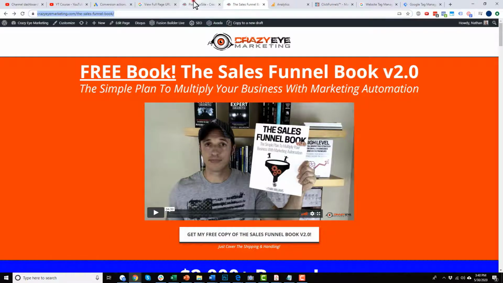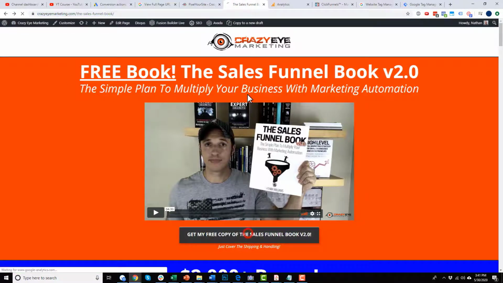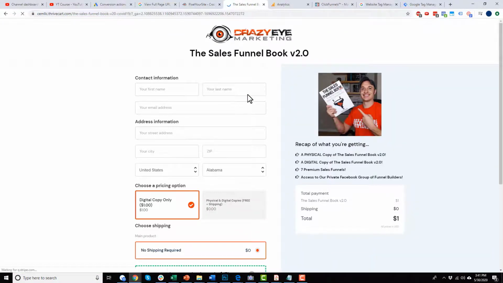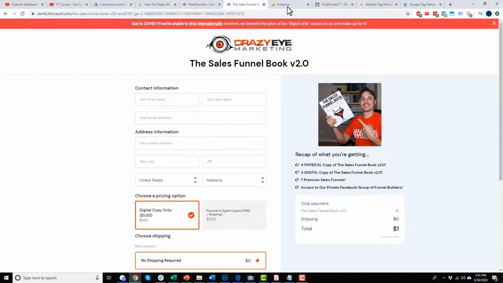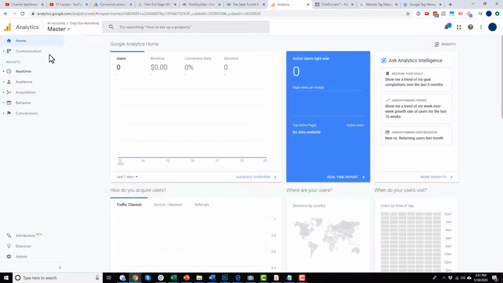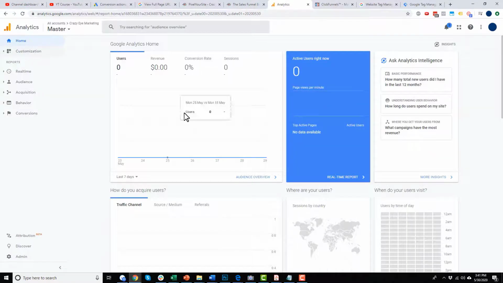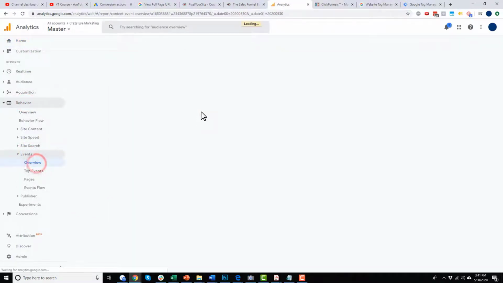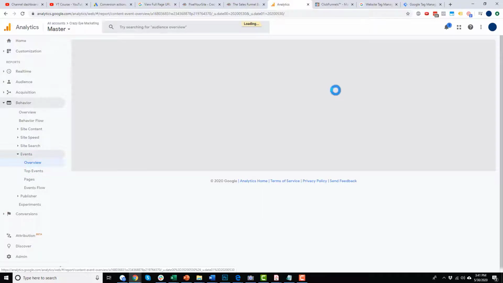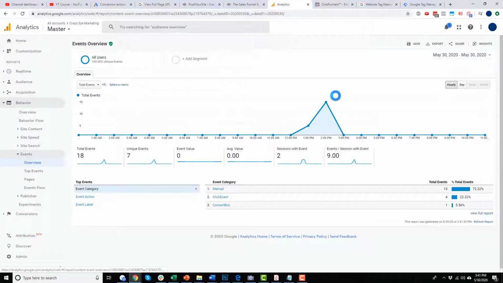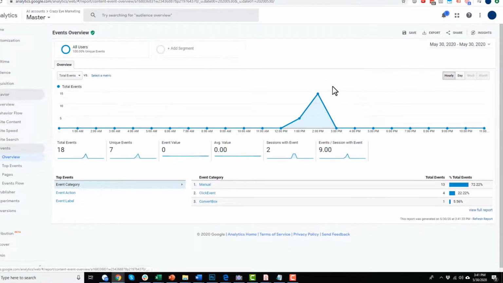So of course you need to make sure that you have everything turned on, and then come over to your page and click on the button and trigger the event, so it'll go off. And hopefully that's good. All right, then we go over to Google Analytics, and let me refresh it real quick. As you'll notice, I'm under the reporting area. So I want to come over to Behavior, then go to Events and Overview. And now we can start looking at our event information, see what's been pushed over into Google Analytics.